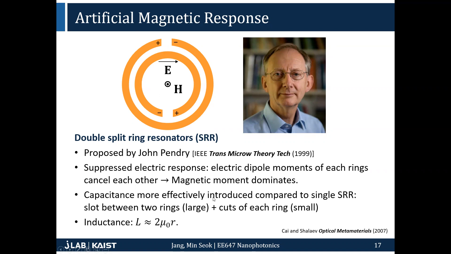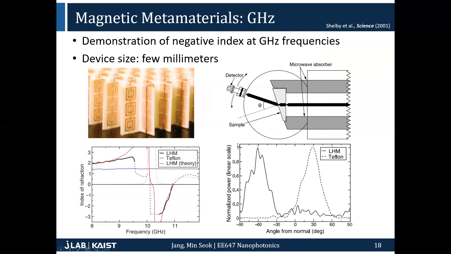Pendry is kind of the father of metamaterials and did many important works in this field — this is one of his signature contributions: artificial magnetic response where only magnetic moments dominate. This allows independent engineering of electric and magnetic properties. This was experimentally demonstrated in 2001, also by David Smith — I believe at Duke University at that time. The first demonstration was done at gigahertz frequencies, where the wavelength is about a few centimeters and the device size is about a few millimeters, making it far sub-wavelength. Negative refraction and other properties were demonstrated, and the permeability shows a resonance shape occurring at the LC condition.